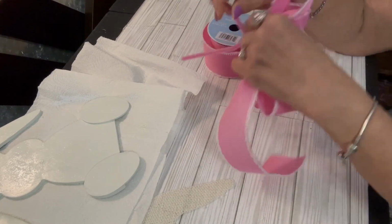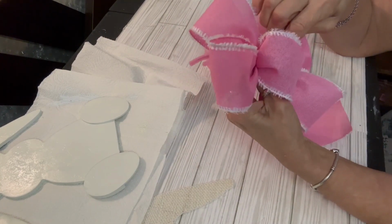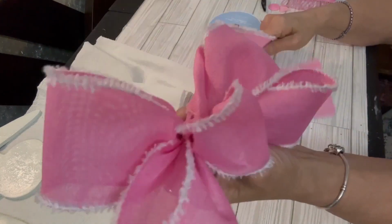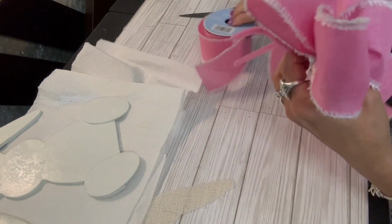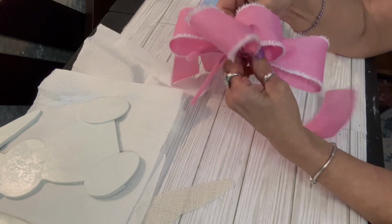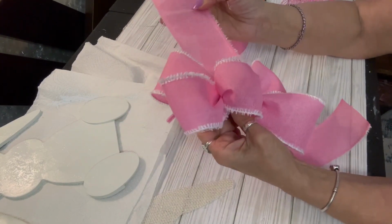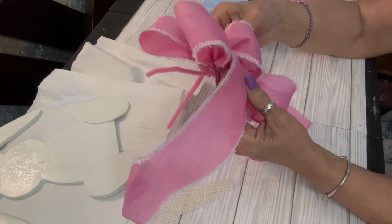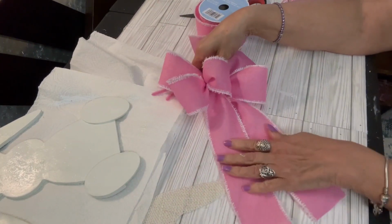And this ribbon is wonderful to work with. This is a Celebrate ribbon from Michaels. But as I mentioned, they do have wired 2.5-inch ribbons at the Dollar Tree. They have a good selection, pinks and different prints and orchids, whatever color you choose to put on your bunny wreath. They also have a nice burlap pink and a burlap kind of a minty green. So you could go with any of those colors as an option. I just chose pink for mine.